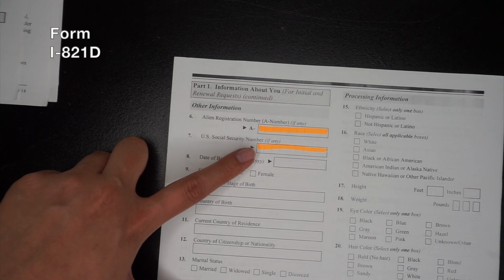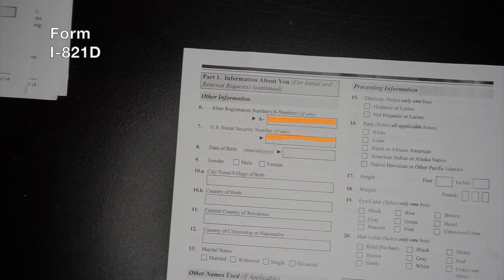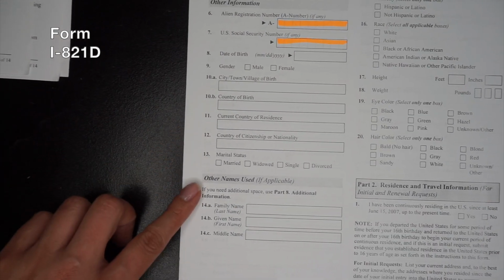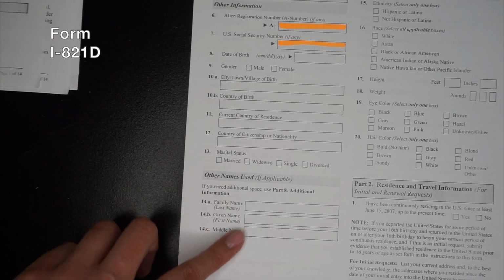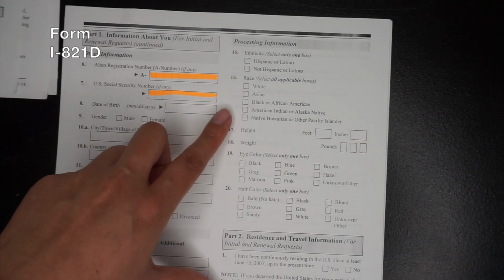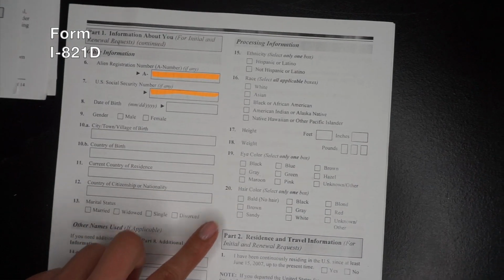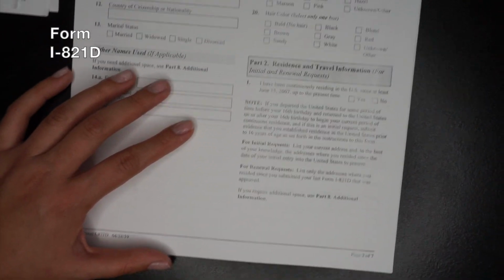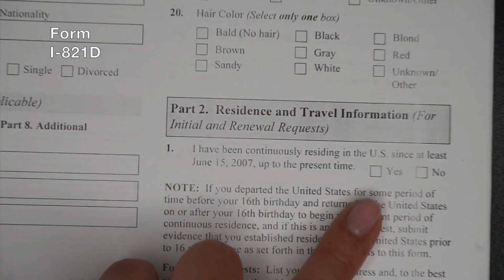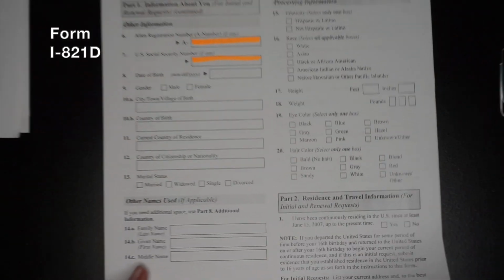The next page asks you for your alien registration number. That is your USCIS number, and put that in there. Your social, you put that in there. Your city, your state, your names, your other nicknames, you put them all in there. The rest of this part is all your information, your race, your height, your hair color. And for the bottom of page 2, for travel information, if you have resided in the US since June 15th, 2007, you put a yes like me.